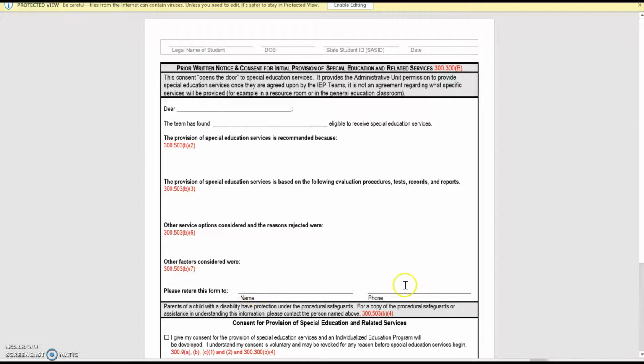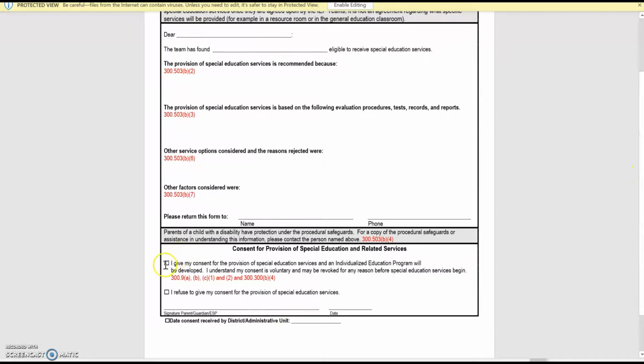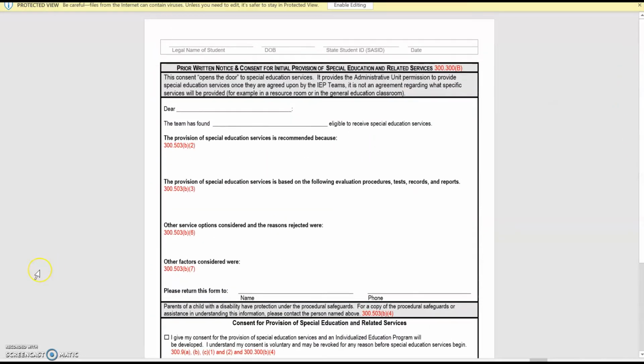And then returning the form to yourself, or you can put Jane Carpenter. She's a case study teacher if you prefer that. And then this would be where the parent would check, I give my consent, or I refuse, but we hope that with such a strong evaluation, they would give the consent. So those are the 3 components of this assignment. Thank you for doing them in detail and really setting aside that time. It's great practice.